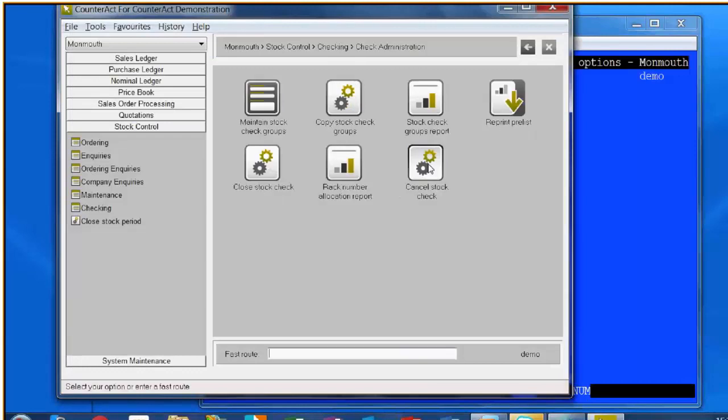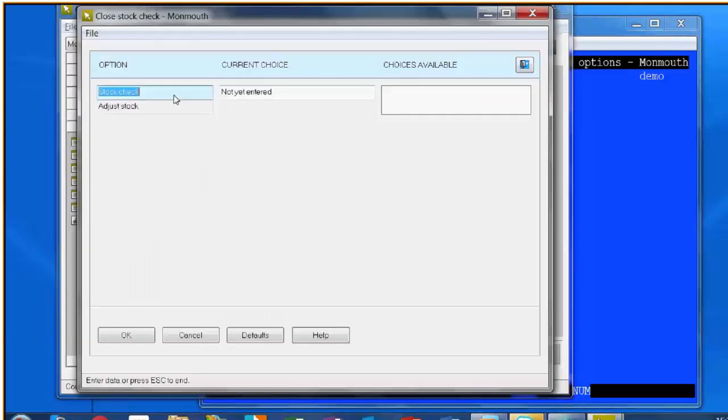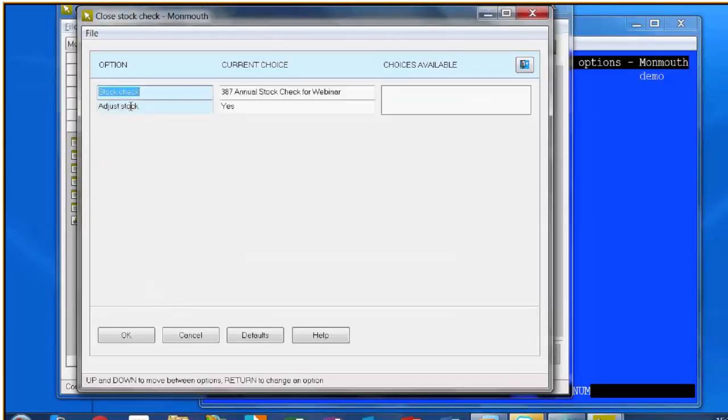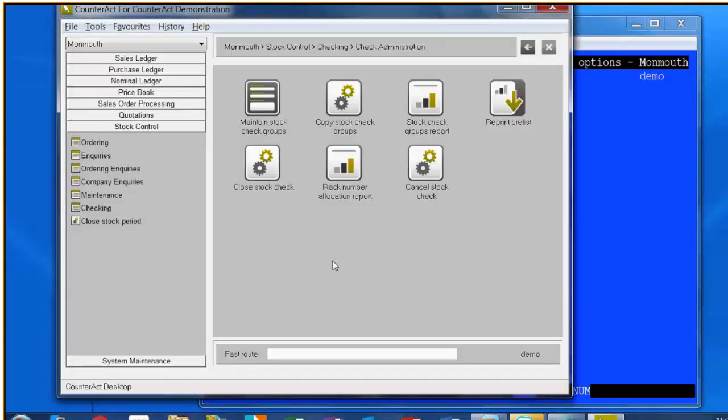So the next step is that you close your stock check, and there it is, close stock check. I think on most systems these days that's a bit further away from cancel than we have it here, because you don't want to cancel it, you want to close it. It's the usual, you do this and you do that. I'm not going to actually complete it on here. And you get the opportunity to adjust or not the stock. And so off it goes. At that point, you would want to adjust stock, probably, if you were using stock control.